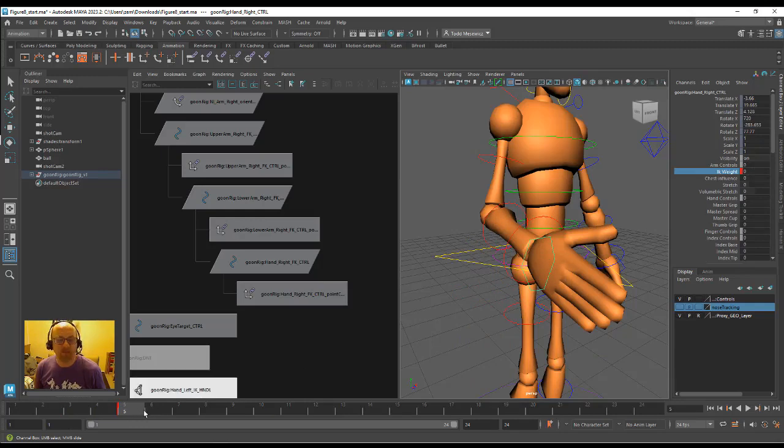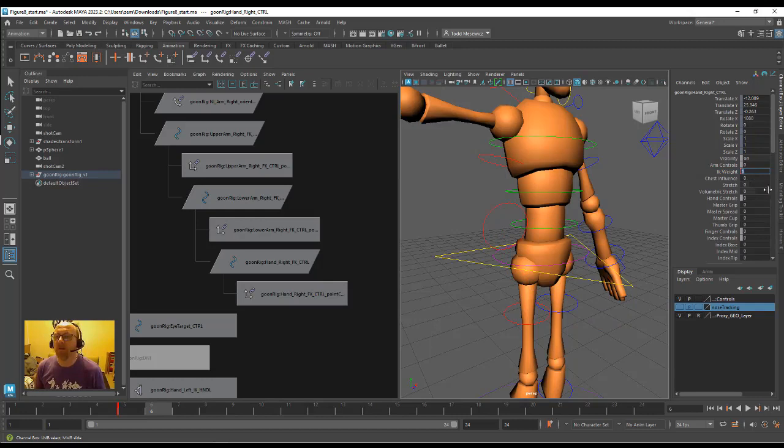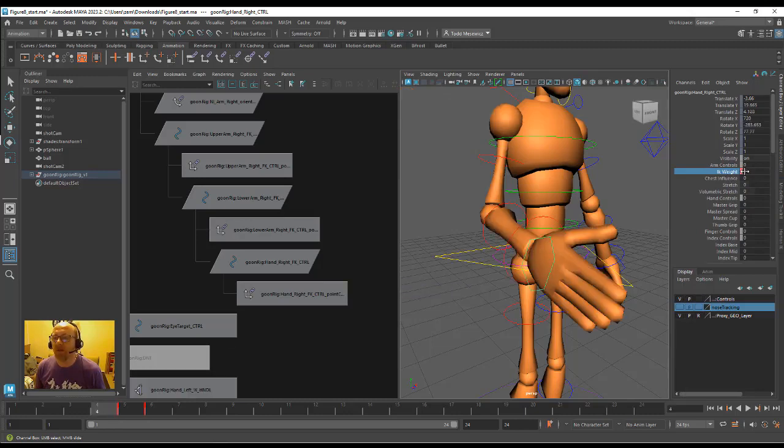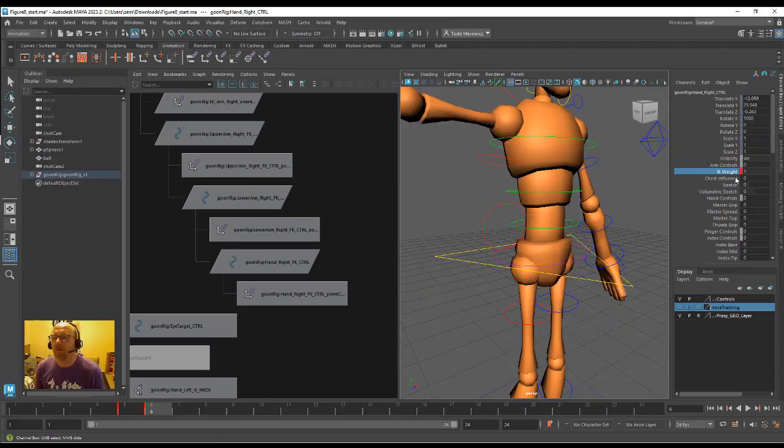But say maybe at frame 6 we want to turn IK on, so we just type in 1. So now IK is in control of that arm. I'll go ahead and key that change. So here we have 0, using FK, and then all of a sudden at frame 6 now we're using IK. So now we have a different set of controls enabled for us.